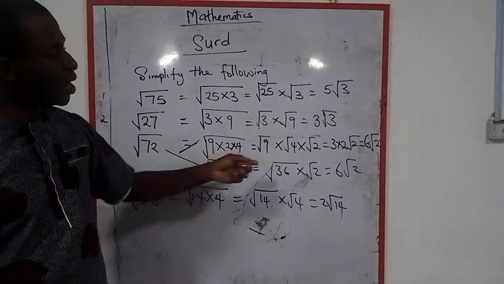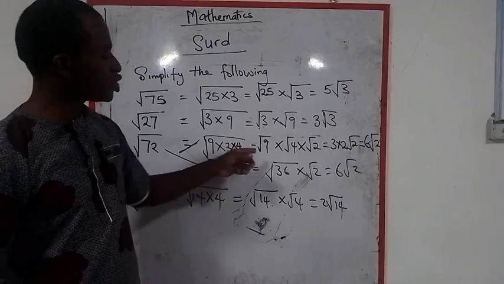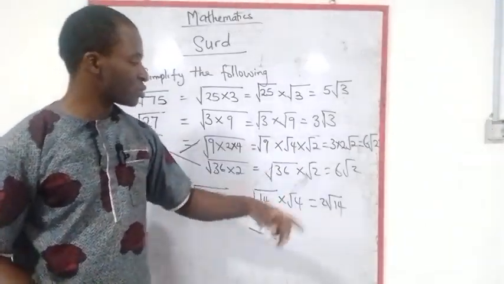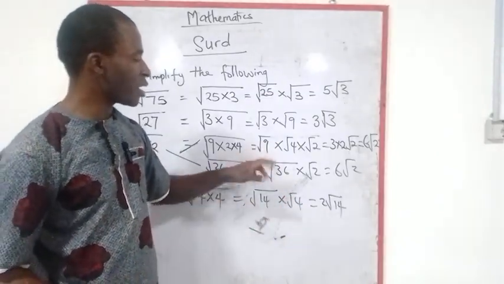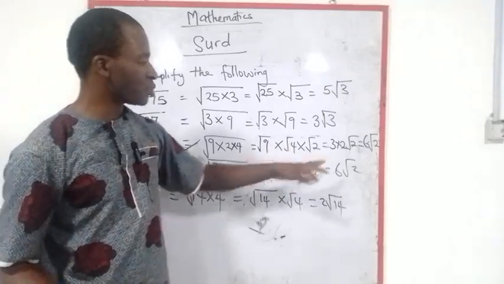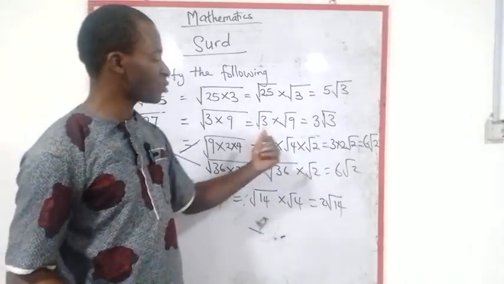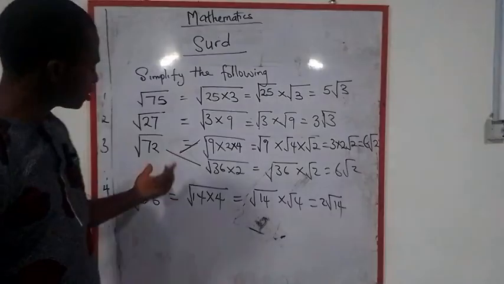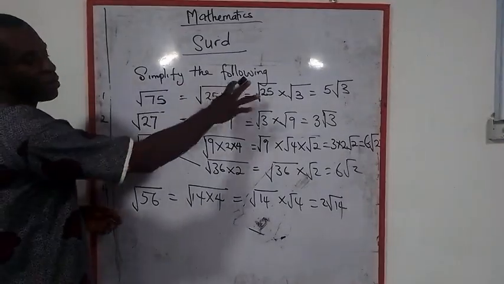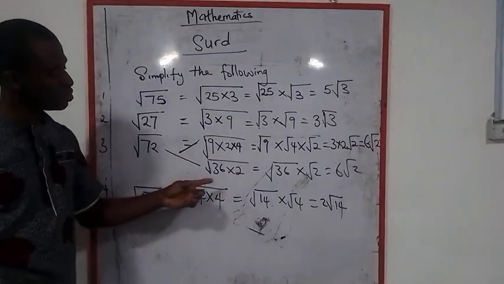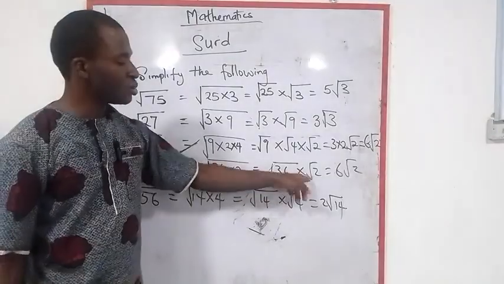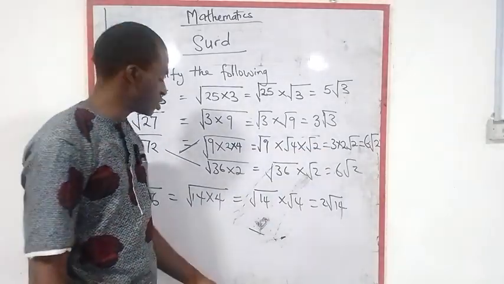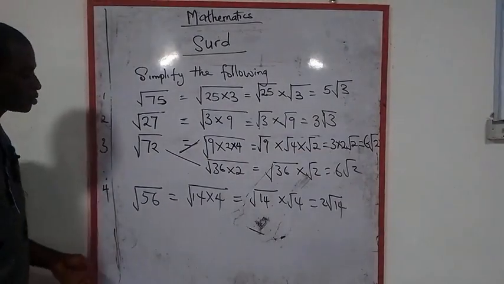You can see the way I simplified each of them. Root 9, root 4, root 2. Two of them have square roots among them. 9 has a square root, which is 3. 4 has a square root, which is 2. So you can see they are out of the square roots and remaining is root 2. 3 times 2 is 6. But in simpler form, like I've been doing the other ones, this is a simple form. So we have 6 root 2. See what it has given us. It's just a simple thing. Nothing will change in this aspect.